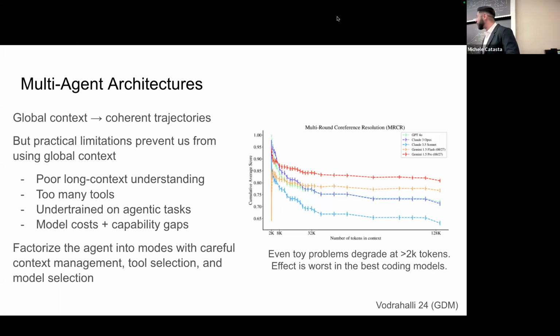The other problem is how many tools models really support. Yes, in principle, if you read the recommendations, they tell you they definitely work well with tens of tools. In practice, especially for something like a coding agent where tool definitions are far from trivial. A tool is not just, I'm going to call the API to check the temperature at Stanford. Tools are far more than that. You might want to do a shell execution with a lot of different flags. So there is a lot of complexity in each tool invocation. So it's not really true that you can put tons of tools in the scope and the agent will always choose the right one.